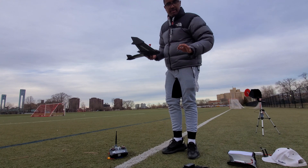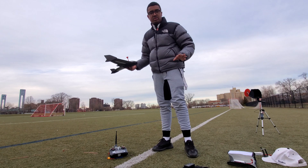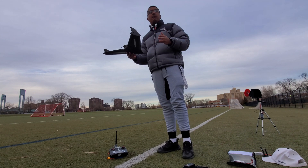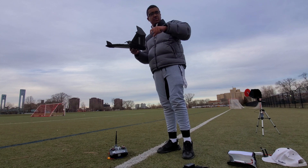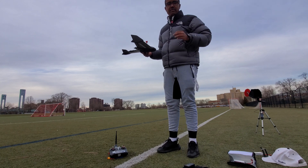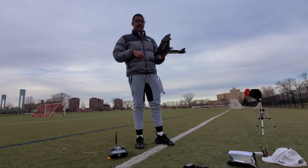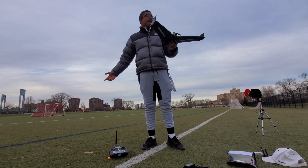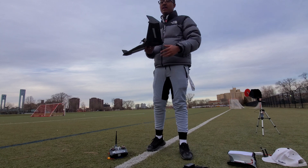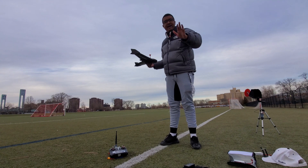Auto launch works beautifully, by the way. The Zod Co-Pilot is made beautifully and it's literally a steal — absolute steal at $40 to $50. Any plane, T-tail, wing, V-tail — if you just want a stabilizer and a return to home without having to have a camera and all that stuff, you get the Zod Co-Pilot. The only reason I put it in this wing is because it fits.